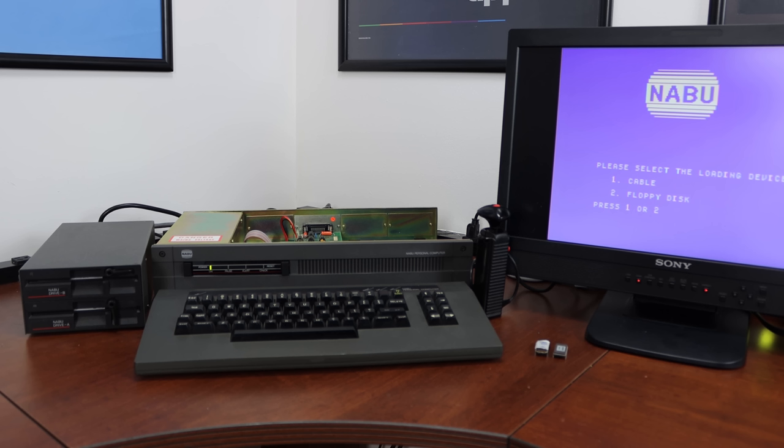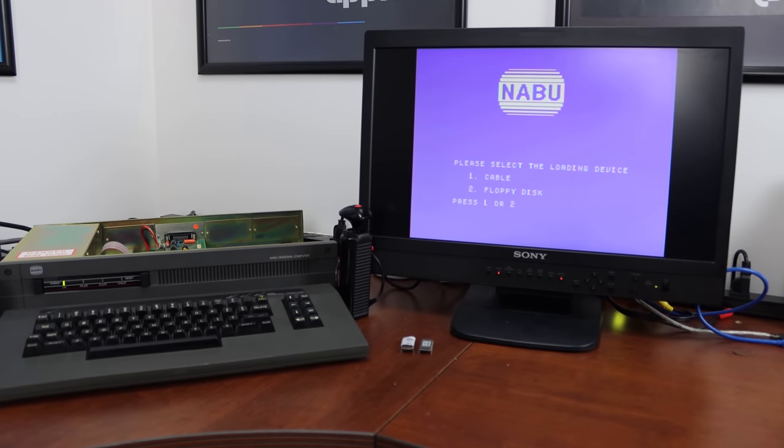In this particular case, because I have a slightly different EEPROM, this allows a special boot menu for the NABU PC. You can see from the current NABU PC that the network adapter is actually not there. This is the one that is emulated through DJ's project. DJ has the NABU RetroNet, and that emulates the adapter that talks to the cable system. So what you're seeing here is the option to one, load from cable, or two, load from floppy disk.